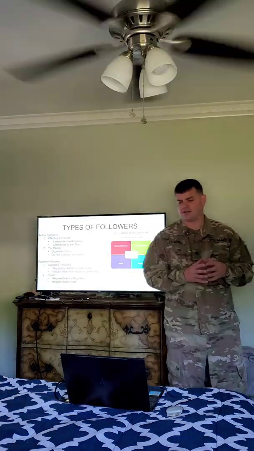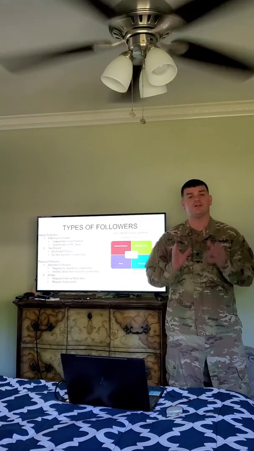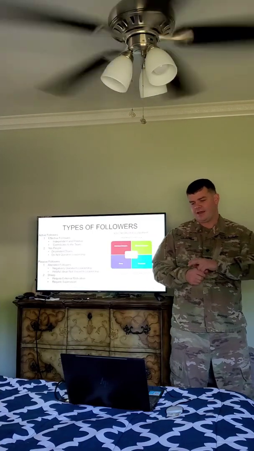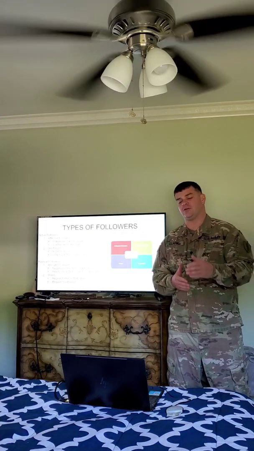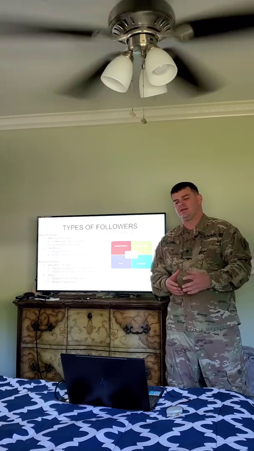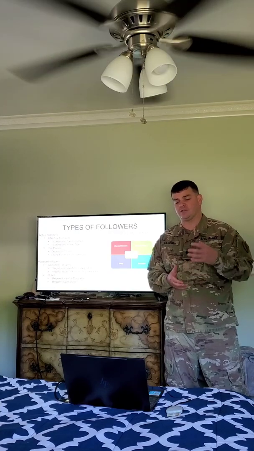So next, there's different types of followers. We've been learning about the Kelly model of followership in basic leader course so far. And there's two types basically, right? Well, four types technically, but there's active and passive followers. So we'll go over active followers first. First, there's two categories. There's effective followers.